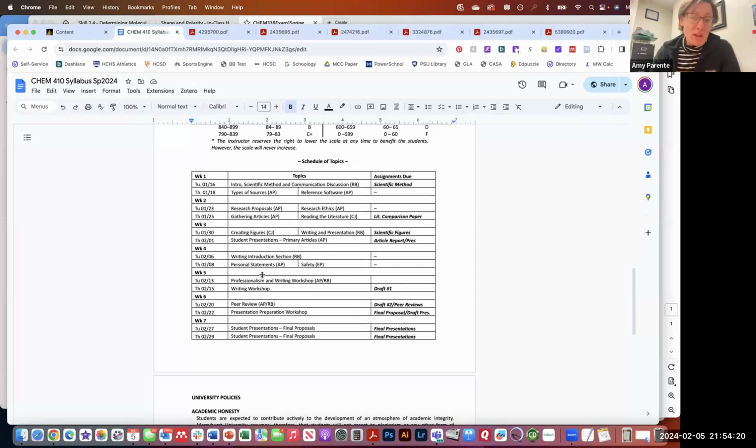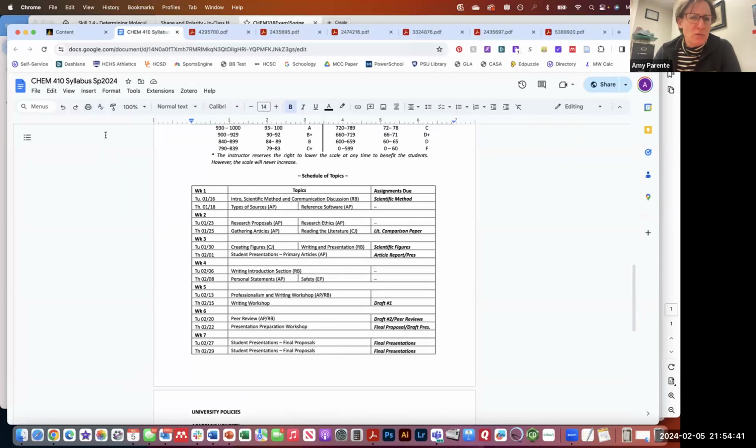And then we have another writing session next week Tuesday, another working session the following Thursday, and your first draft is going to be due by next week Thursday. I think many of you who are in biochem are currently in 410 as well, so that's relevant. But I didn't think there was anything else going on over the next little bit.